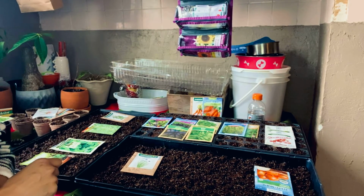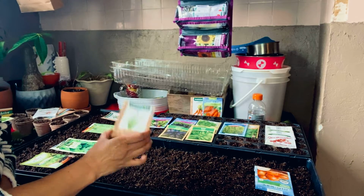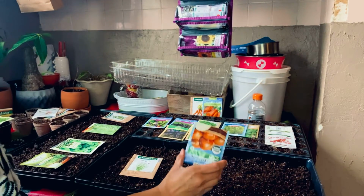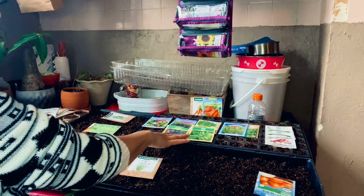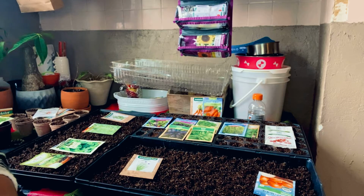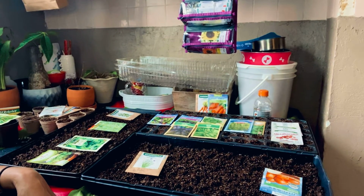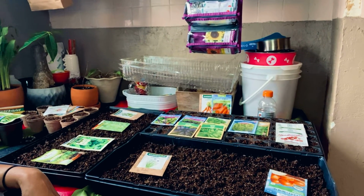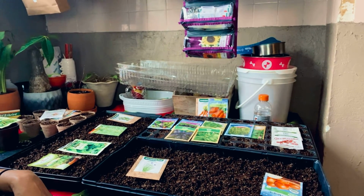Frankly, a lot of these seeds should have been started already, including the chives, the onions, some of the basils, but I just didn't get around to it. The peppers, especially the peppers. I don't even know what kind of success I'm gonna have with the peppers this year, but we're gonna give it a shot anyway. So I have the camera set up here.